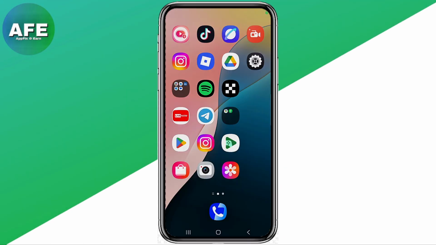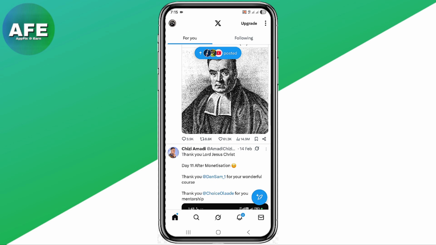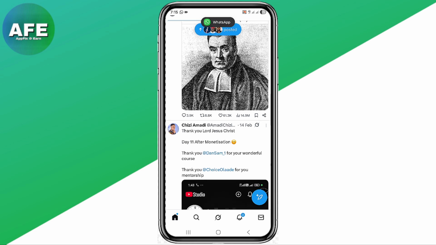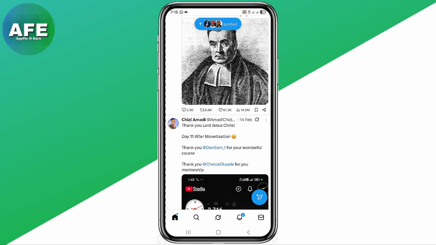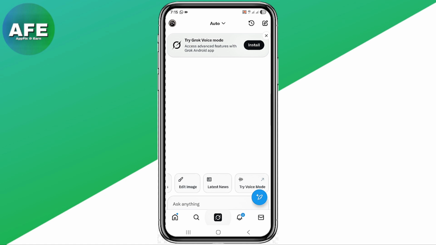Let's dive right in. So right here on your device, the first step you need to take is to access the Grok AI app. You can do that by going to your X Twitter app like this. The Grok AI is at the bottom of the screen. If you're not seeing the Grok AI icon at the bottom of the screen, you need to update your X Twitter app. X is the app formerly known as Twitter, the one we normally use. So this is the new Twitter app, which is known as X. At the bottom of the screen, you can see the Grok AI right there. You can go ahead and click on it, and it is going to direct you to the Grok AI.